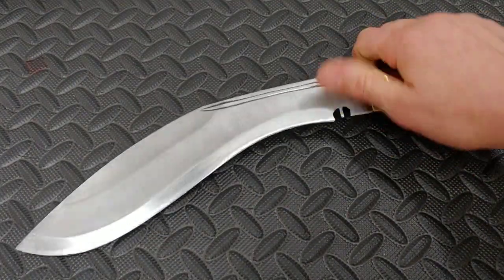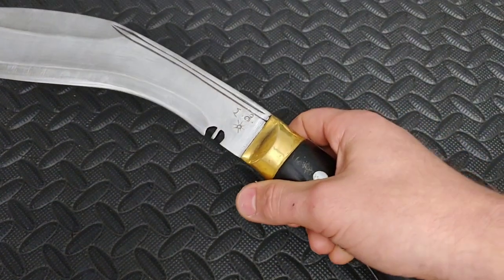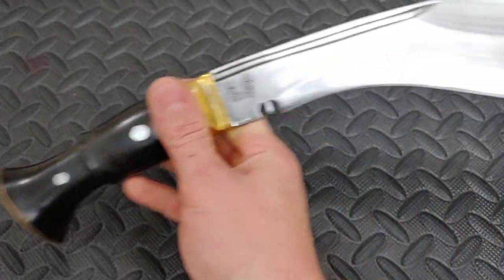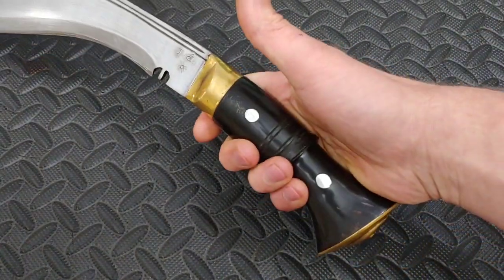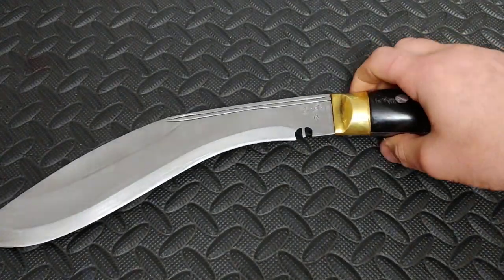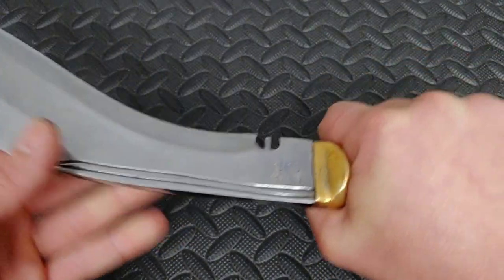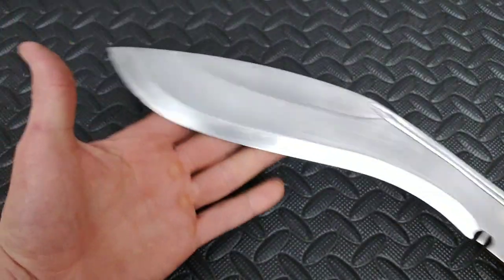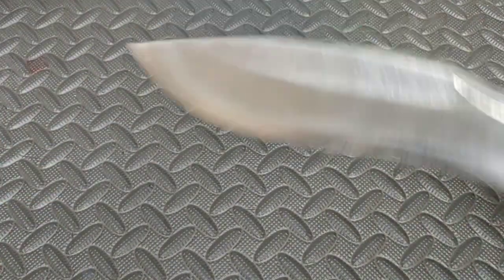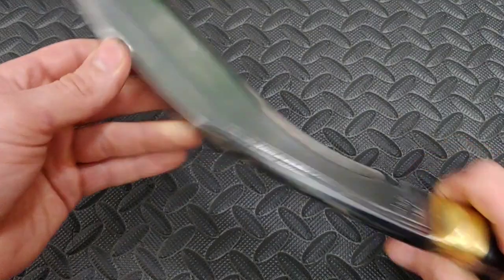First up is the Kukri. The Kukri is still carried into battle by Nepalese soldiers called Gurkha. Both India and England have Gurkha regiments in their army. Gurkhas were even present at Prince Harry's wedding a few years back. They are 100% handmade in Nepal — no electric tools required. Some say this little notch is to prevent the blood from running down into your hand, though some say that is just a myth. It's a beautiful tool that can also be used for taking care of brush and hacking trees.